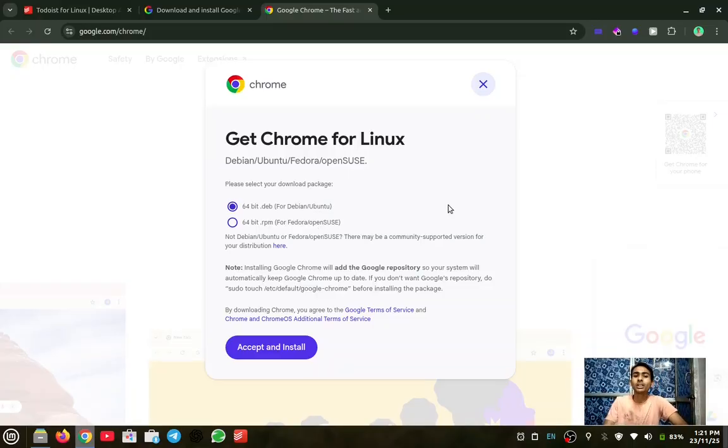Google Chrome only provides the .deb package because they want complete control. When you install Google Chrome, they add their own Google repository, and it works completely differently from the operating system's repository. Still, every person wants Google Chrome. It's still popular. From the open source philosophy, we should not use Google Chrome, but it's very widely compatible.